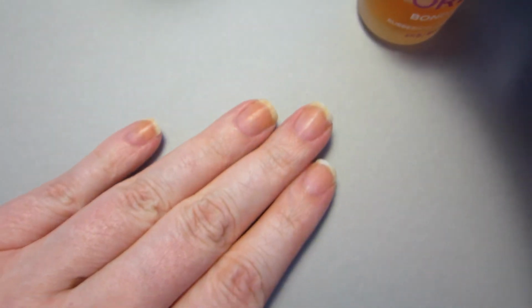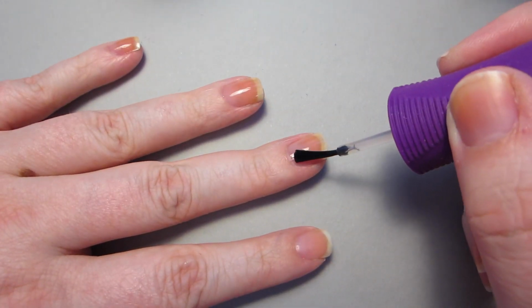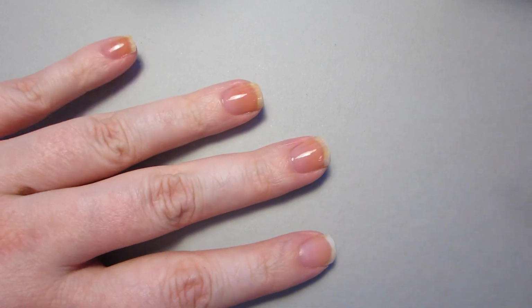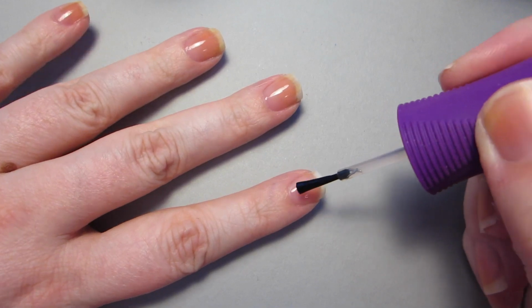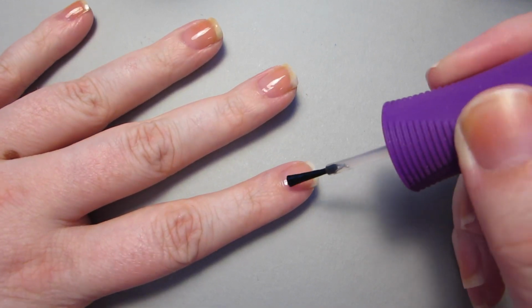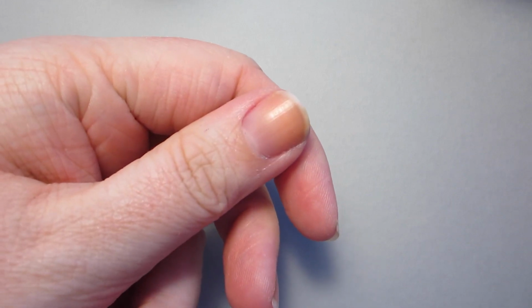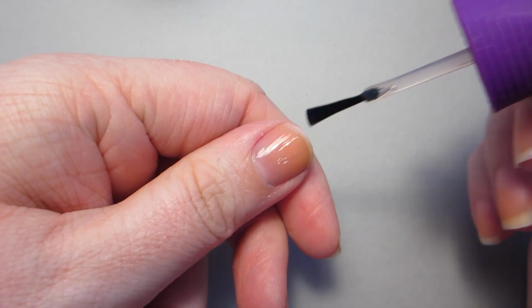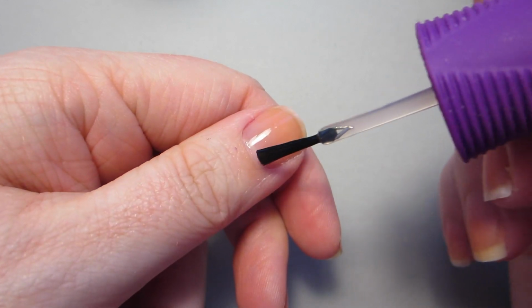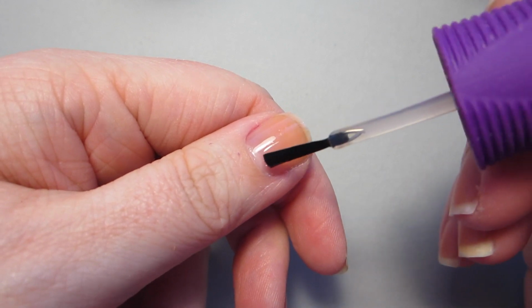So today I'm going to be showing you how I get a really perfect manicure. And I post a lot of manicure photos on Instagram and on my nail blog, and the top question I get always is, how do you paint your nails so perfectly? And the reality of it is I don't paint them perfectly at the beginning, but I make them perfect in the end. That'll make more sense here in a minute, but for now, I'm just going over all of my nails with that Orly Bonder rubberized base coat.